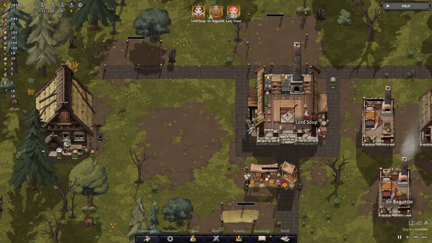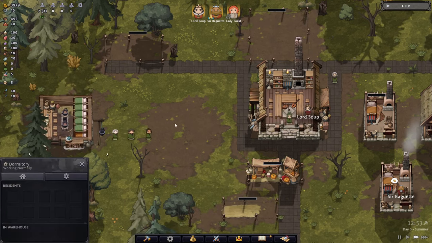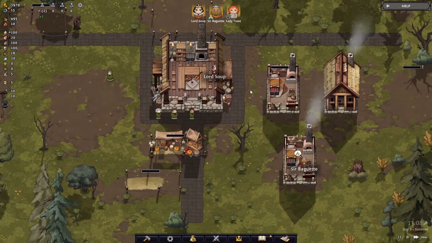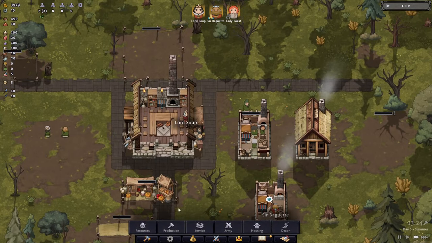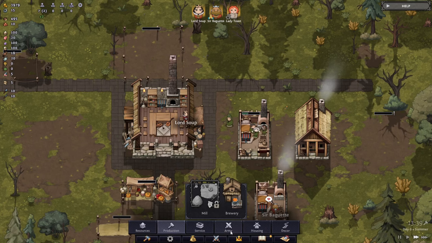Hopefully this goes well. Construction. Oh, wait, no, we don't want to add too many of these too quickly. That'll have to wait. I need to get a barracks, and I need to hire some mercenaries.